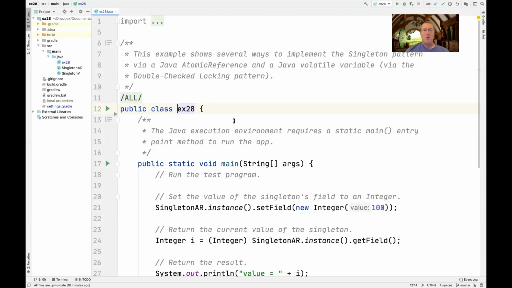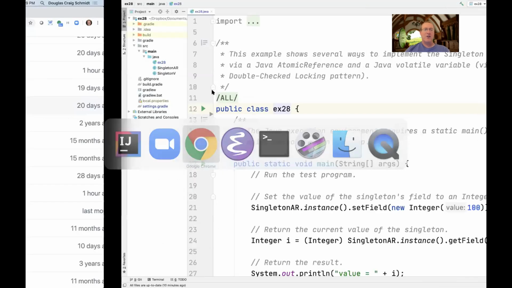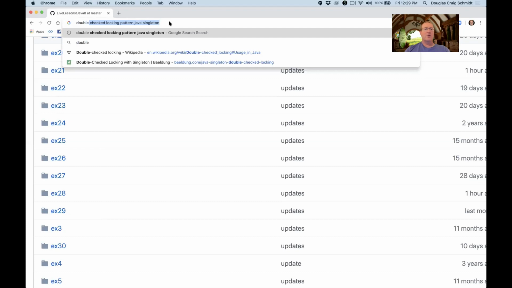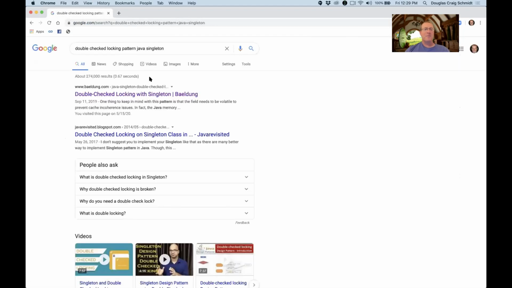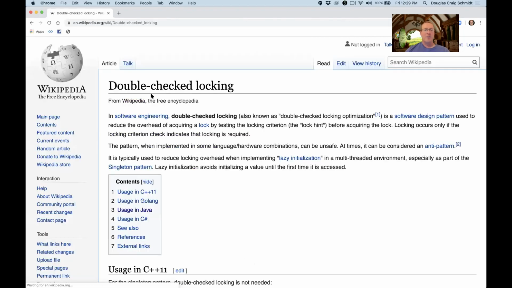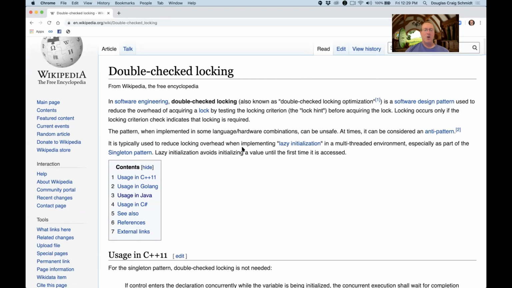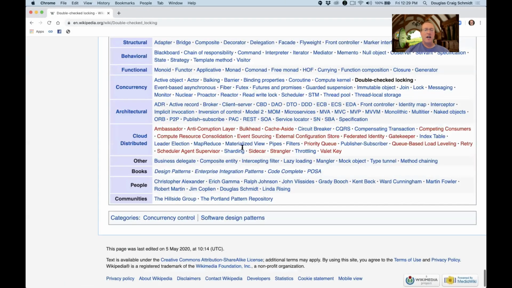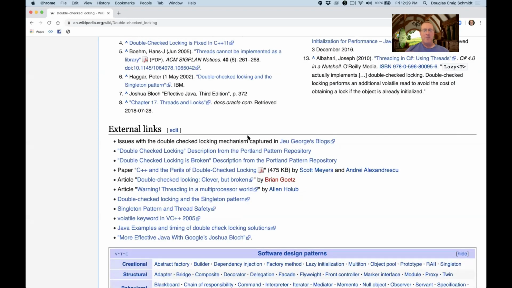And a good place to learn about why this is a problem is to go out to the internet and search for double-checked locking pattern. And let's get rid of the Java singleton part. If you just look up double-checked locking, you will come to this Wikipedia link, and there's a whole bunch of discussion about double-checked locking. Double-checked locking actually got its name and its start from a paper that I wrote back in, I think it was 1997 or so, when I was a professor at Washington University, and I discovered some weird problems were going on with the singleton pattern when used in multi-threaded environments, and I wrote the double-checked locking optimization pattern as a description of how to get around these problems.